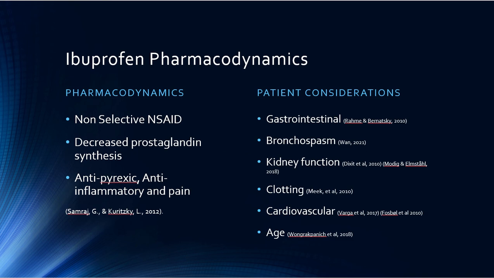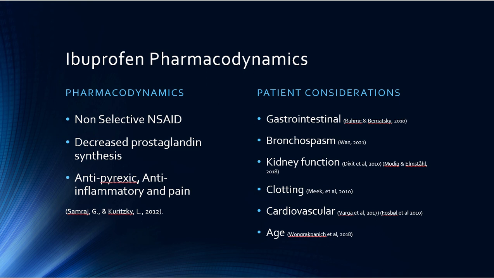Looking at the pharmacodynamics of ibuprofen. Ibuprofen is a non-selective, non-steroidal anti-inflammatory, which works by blocking cyclooxygenase 1 and cyclooxygenase 2 enzymes, which in turn decreases prostaglandin synthesis. It is a prostaglandin antagonist and it is non-selective, therefore acts on both COX-1 and COX-2. The blocking of the enzyme, specifically COX-2, leads to a decrease in prostaglandin H2 and ultimately E2 and F2, meaning ibuprofen has the effect of being an antipyretic, anti-inflammatory, and decreased pain. Prostaglandin production is an essential part of the inflammatory response, so in turn decreases inflammation, which is the desired response for our patient alongside pain.